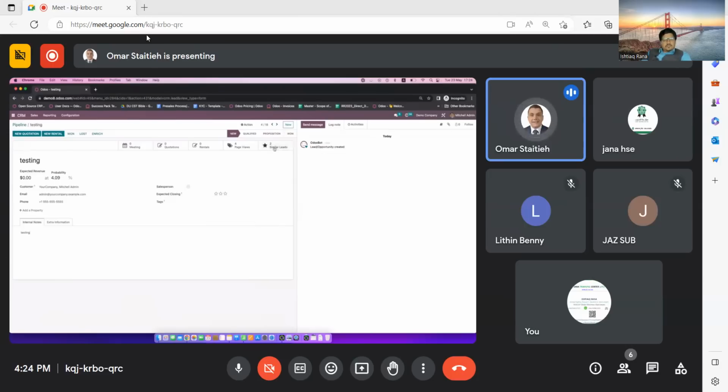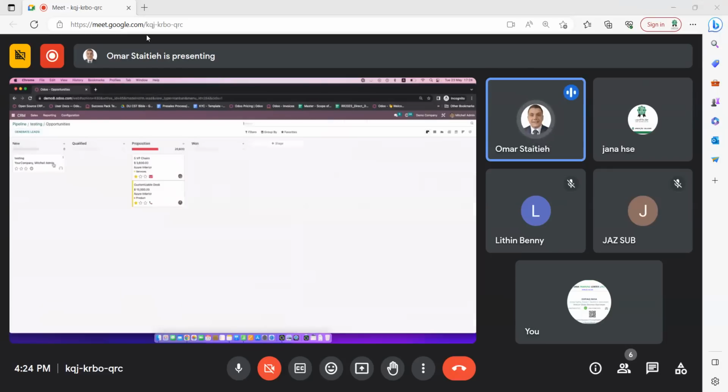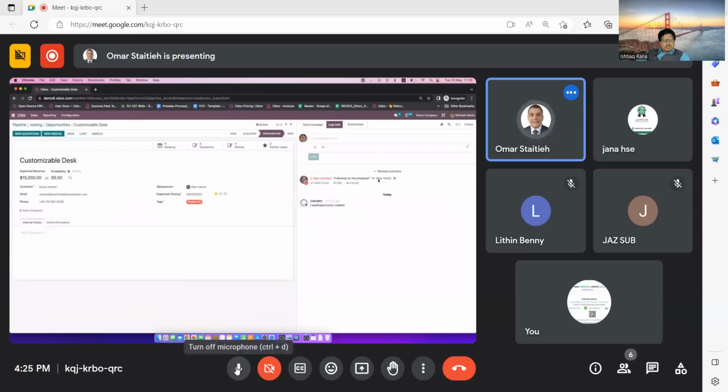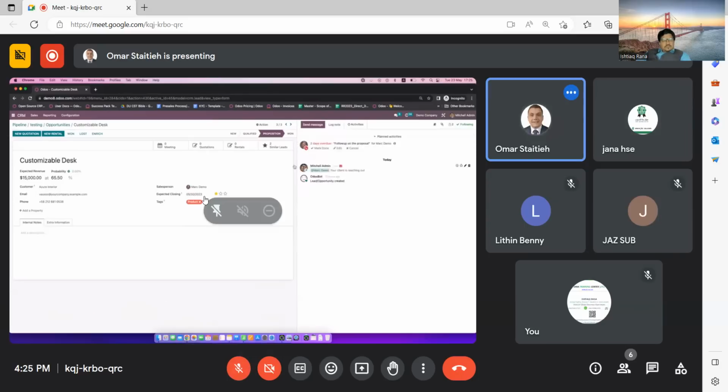This way, your salespeople can check if there is a similar lead and who is working on it. You can see that he opened another one, but he already has something in proposition. So you can just cancel this new one and then maybe notify your colleague by logging a note, for example to Mark Demo. You can say your client is reaching out. All right, simply log it. This is how you notify your colleague that he's already working on something, but his client himself is opening other things.